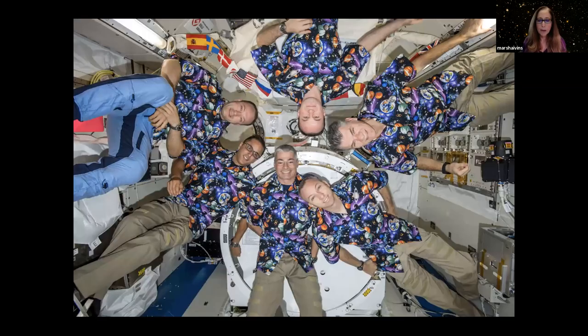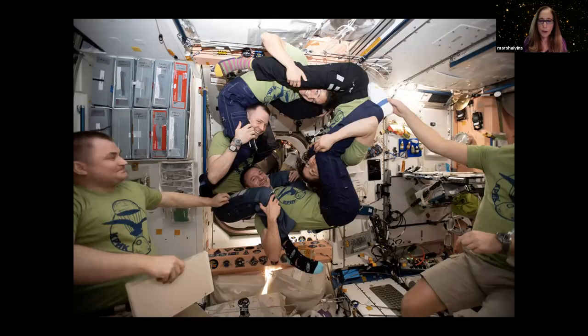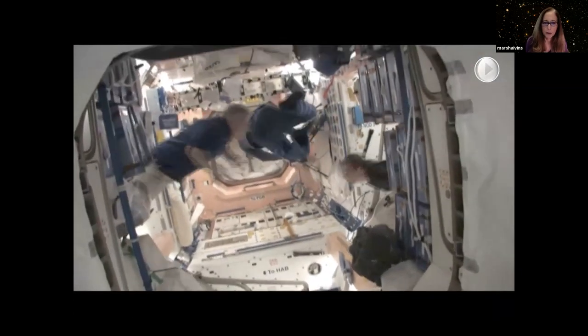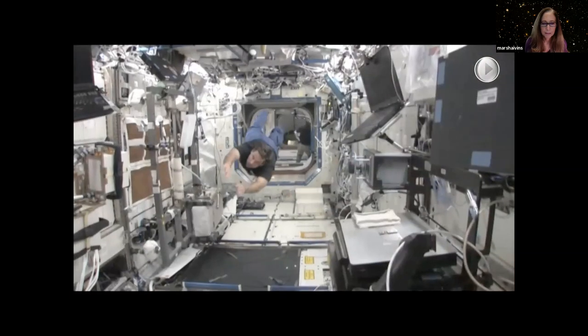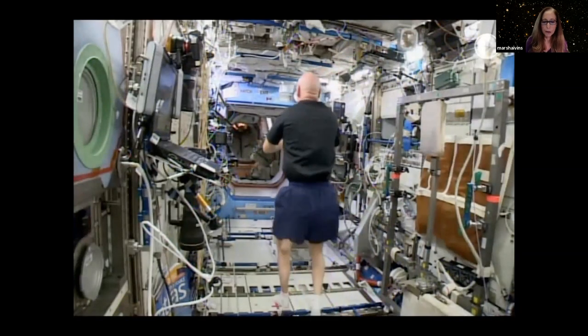The thing about being without gravity is there is no up. Each one of these guys thinks they are up. And apparently without gravity, there is no fashion sense either. Without gravity you can lift many heavy objects by yourself, and if you ever felt like doing a Cirque du Soleil kind of thing, you can do that too. You cannot walk — you have to fly. This is actually really the way you move — notice what his feet are doing.